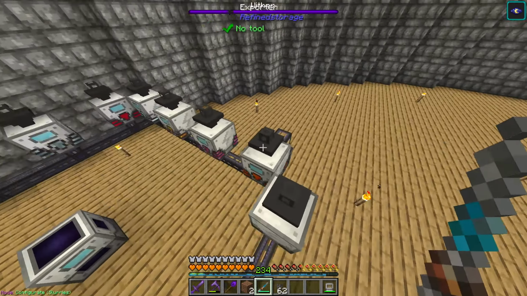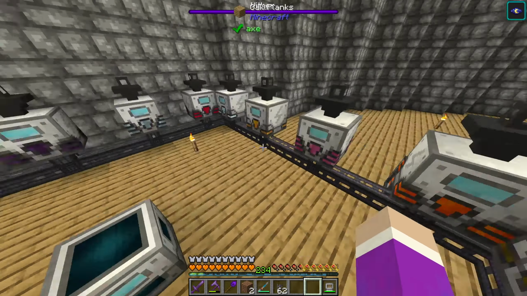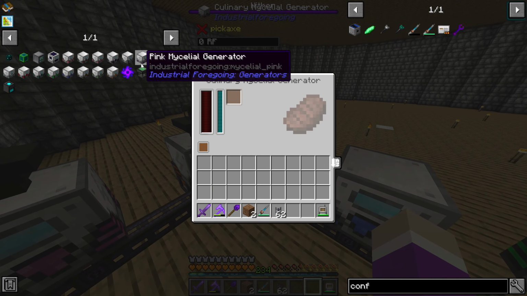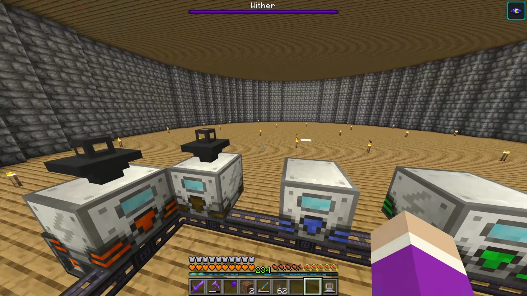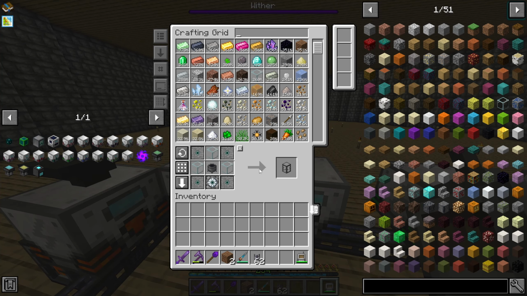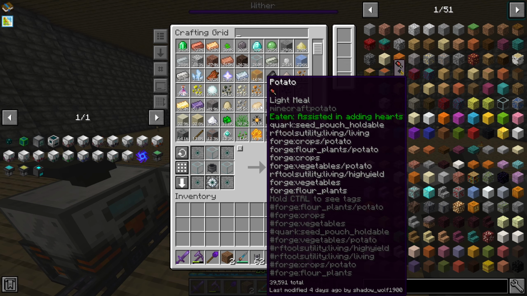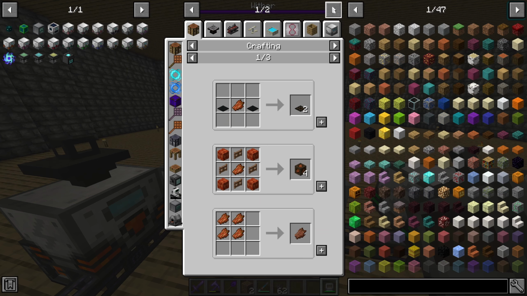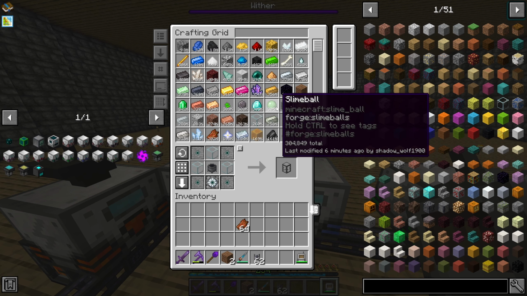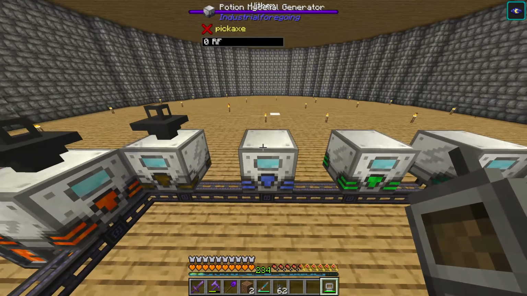I won't import it in just yet because, well, this thing will start, and I don't want it to start just yet. Culinary. Culinary, I believe, just uses any type of food, and the better the food, the more power it produces. At the moment, we're not using these Dadcraft solids. And if we have a look in here, we currently have something like 10k of them. Yeah, 10.3k. We have 39.5k potatoes. Does zombie flesh work in a culinary generator? It does. So we'll use our zombie flesh. So you get zombie flesh.